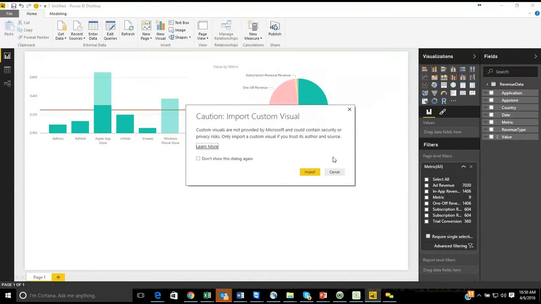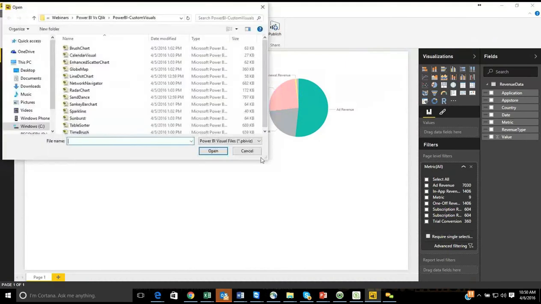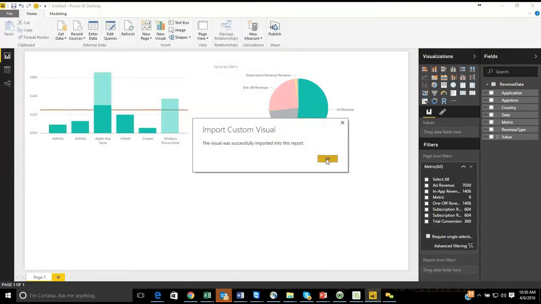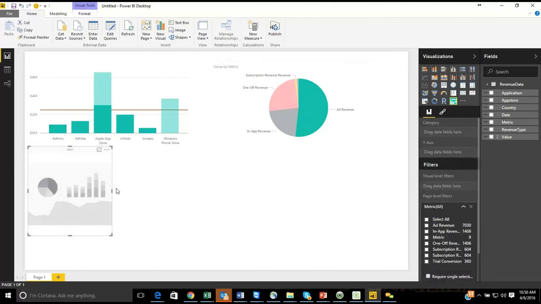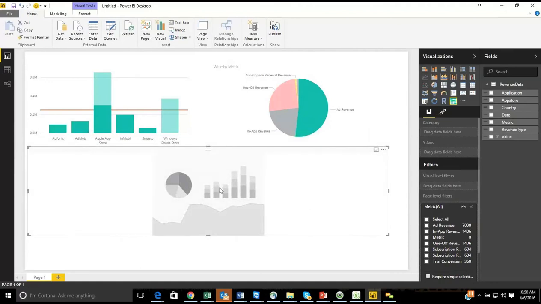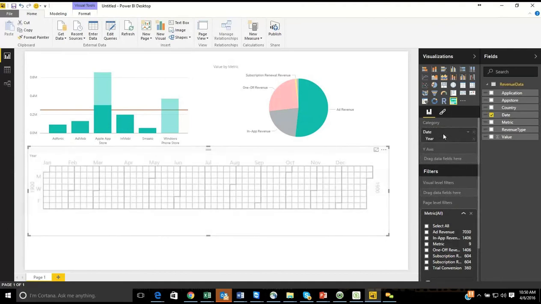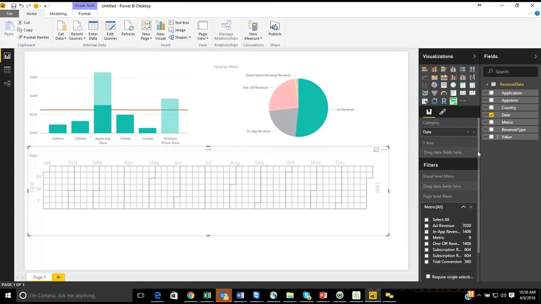So I'm going to add a custom visual. I'm going to import a new custom visual. Let's build a calendar visual, for example. I've imported the visual. As you can see, the moment you import it, that icon comes in. So you select that calendar visual here. Now we need to select dates, because a calendar visual, as you know, is obviously going to work only with dates. The moment you add a date, it will show your date hierarchy or a date. We just want the date, so I'm going to select plain date here, and I'm going to put the value here.